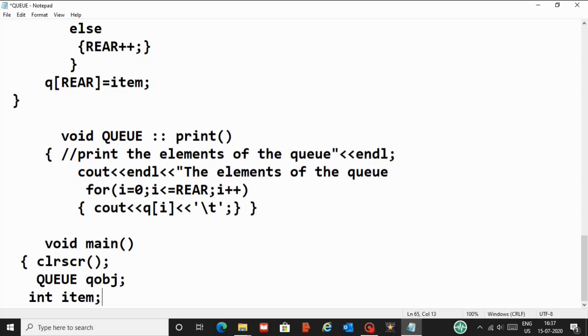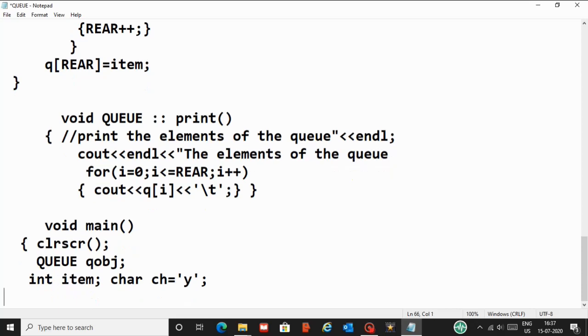So let me say int item and char ch is equal to y. This is declaration and initialization in one step. In a function I can declare and initialize, but in a class I cannot do that, and this is the lowercase y. Fine. So let me start while ch is double equal to y.